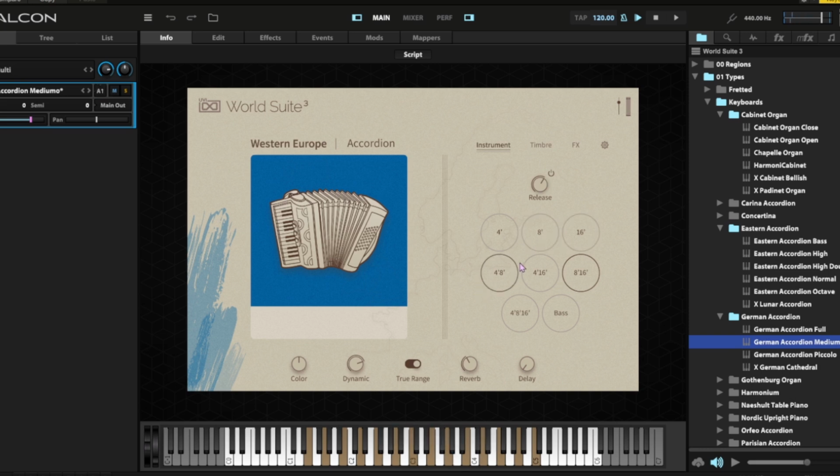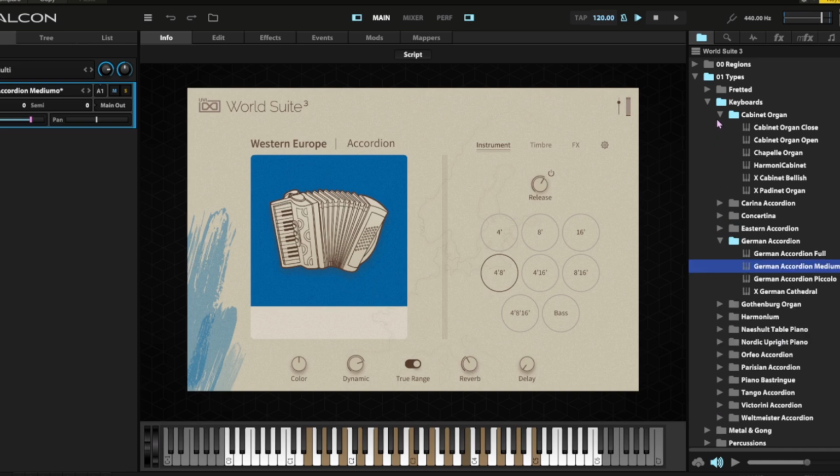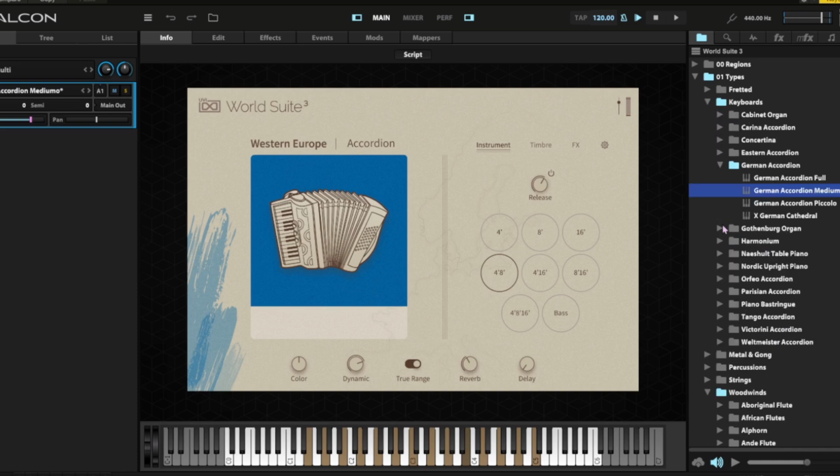I think if you have an interest in world music, I know a lot of people do, and you record world music, or, you know, you make it. This is just absolutely brilliant. What's this? I'll just close these up a little bit so I'm not getting kind of carried away.